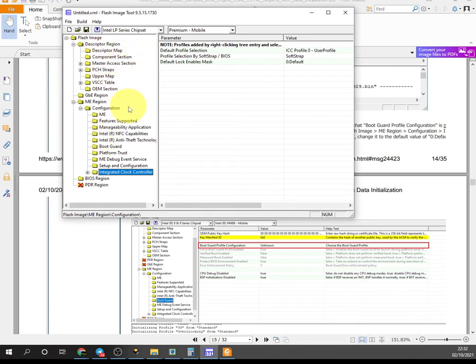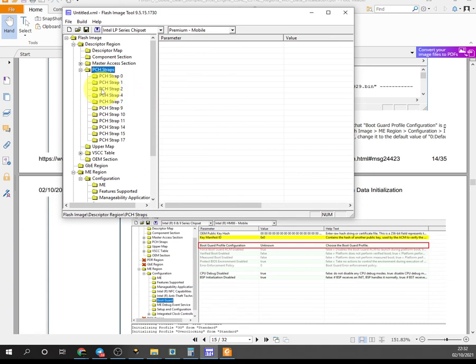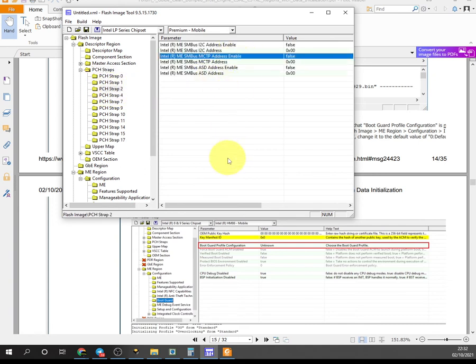descriptor region, bus access, PCH strap, yes, PCH straps. Here we go to PCH strap 2, we go to this one, should be false, correct. Address enabled should be false, that's correct, and this one should be 0x00.